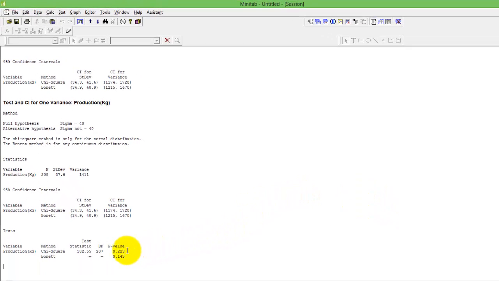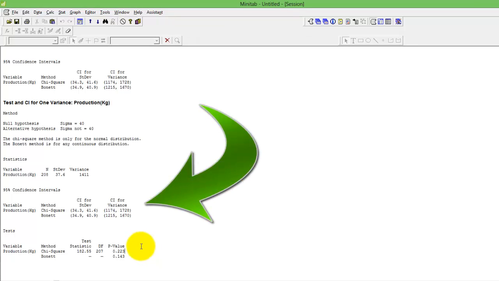If you see here, it is giving you a p-value of 0.223, meaning that the null hypothesis is true. It is very evident. If you see the confidence interval of standard deviation for both chi-square and Bonett, 40 is within the confidence interval. Can you see that?